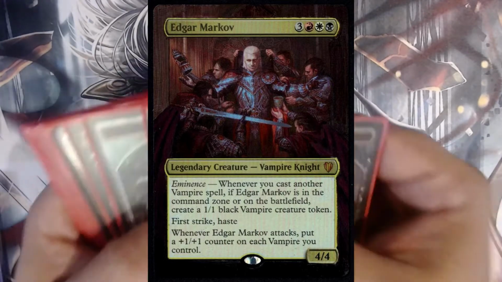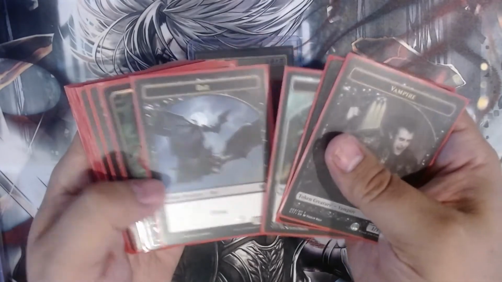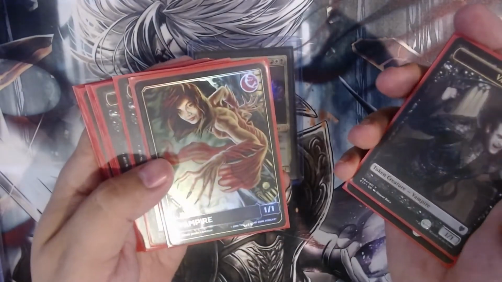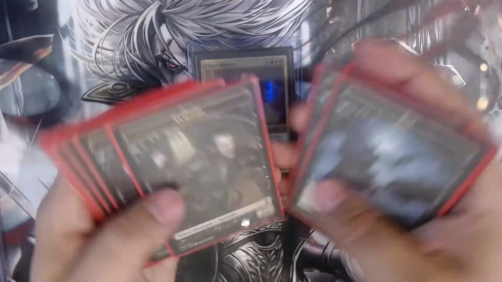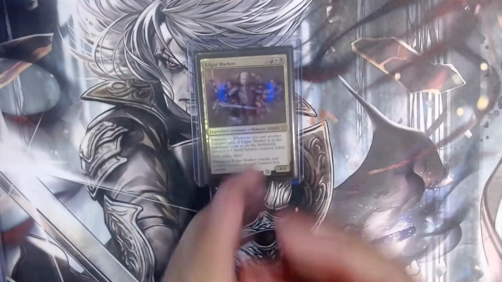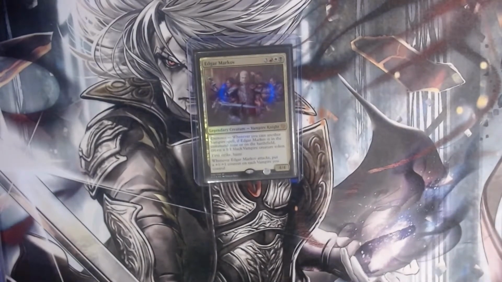So I'm going to need all the vampire tokens I can get. So I have bat tokens, Eldrazi tokens, vampire tokens from Command Zone. Thanks, guys. And of course I've got my 1/1 vampire tokens. I like to try to have as many tokens as I possibly can, just for the flavor of the game.